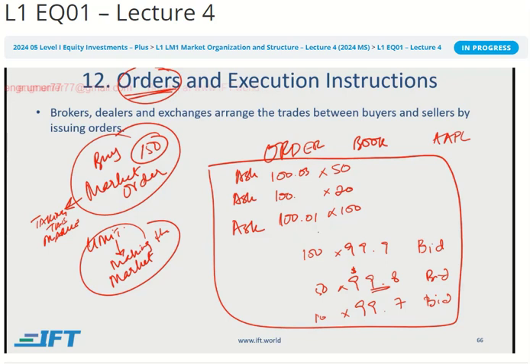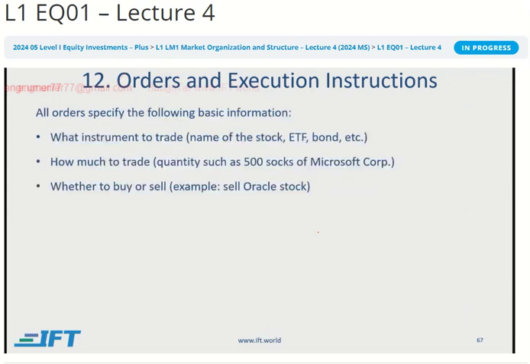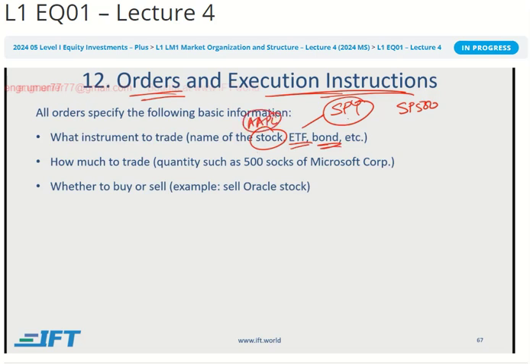Before I go into more detail, let me just cover the slides to make sure that everybody is with me so far. So what are we talking about here? We're talking about orders, execution instructions. What are you placing orders for? Obviously, maybe a stock or an ETF like SPY, which is the ETF which tracks the S&P 500, and there are other ETFs as well, or a bond. Of course, you will mention which security you want to buy or sell. Is that an ETF? Is that a stock like Apple? How many shares you want, and whether you want to buy or sell. This is also called the side, buy or sell. So you have to mention all of this in the order.